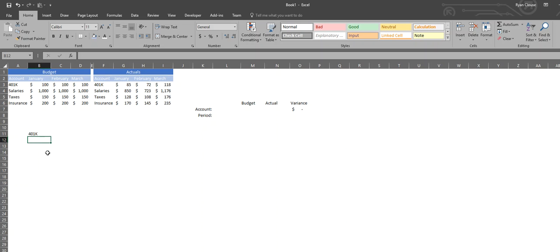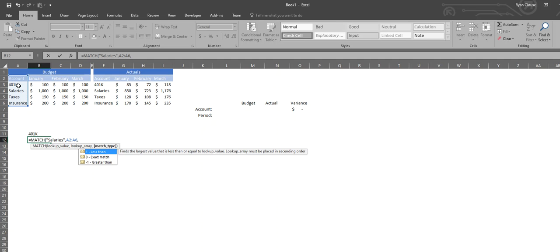So index is simply a means to navigate to a specific cell within a range. And what's important about that is when you combine it with the match function, the match function returns that number for you. And so to see that in action, we're going to go ahead and look up salaries here within this array. And again, kind of think of an array as a range as well. The last part here is match type. For what we're looking at today, we're going to be looking for an exact match. You can also, if you're looking for numbers, do a less than or greater than.